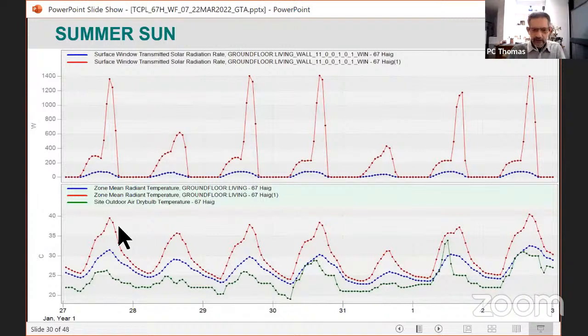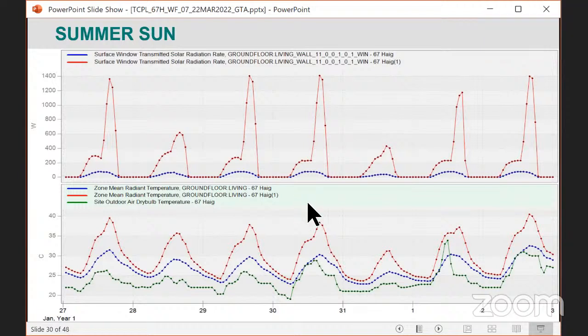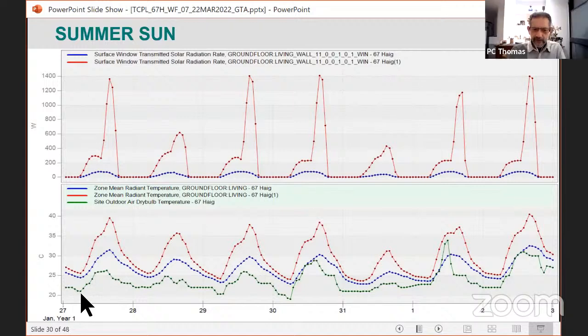On the bottom graph there's temperature, on the top graph there's sunshine, and that sunshine is really what's coming through these two windows which are facing west. If you look over here, the green line is actually outside temperature in Sydney, and Sydney is a very moderate climate, so we rarely go above 30 degrees most days. You can see this one day is 34 degrees. It's really very, very lovely weather for most of the year.